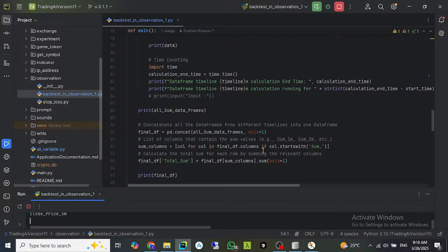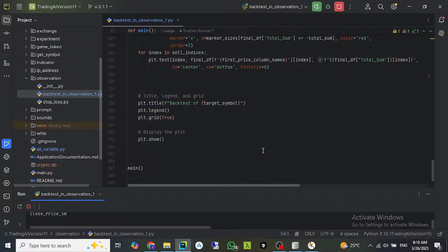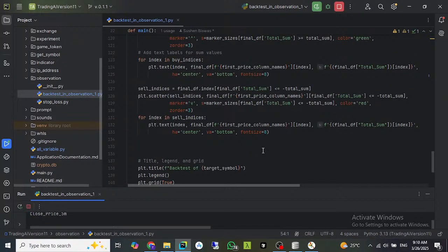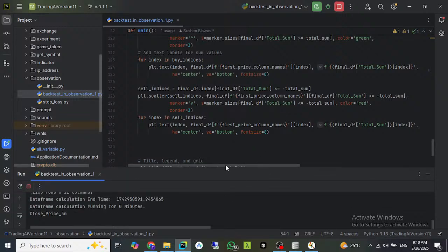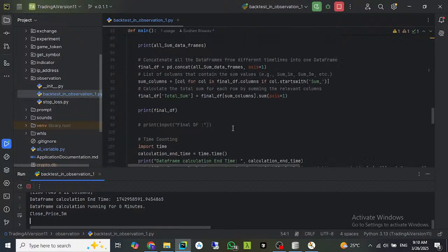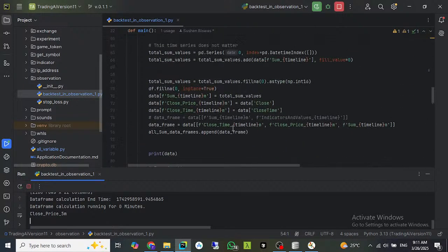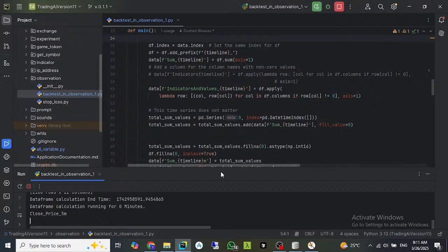Okay, I believe it's added. One way of checking that is to check the indicator in some places.